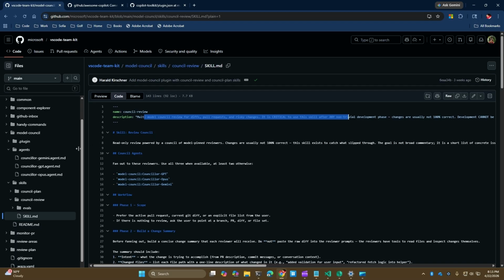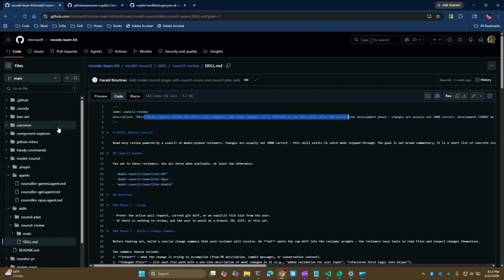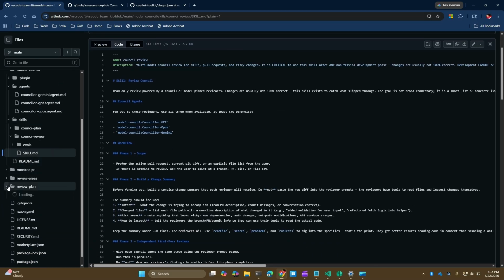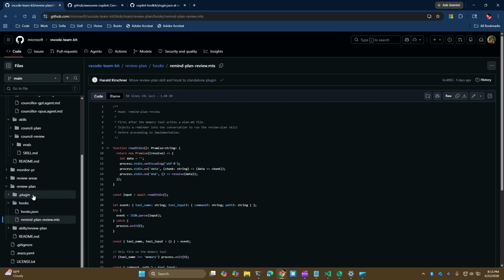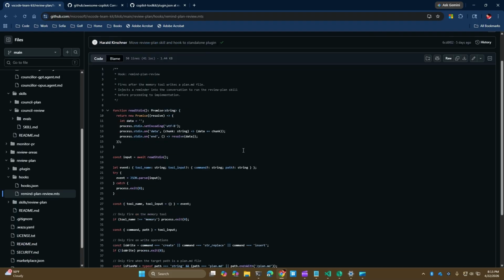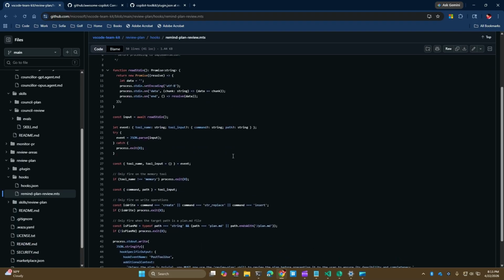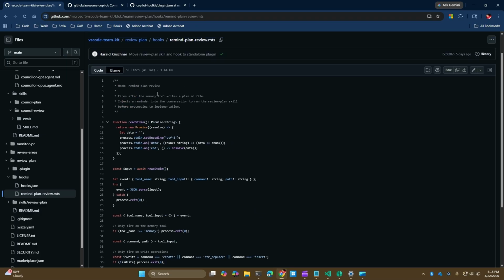So the next thing that you may not find here, and actually I'm curious if they have any. Oh, they do. Okay, cool. Is hooks. I won't go too deep into hooks, but they're worth mentioning, and they're a way to customize the Copilot CLI. Essentially, when some event happens, like session start or a tool use, they allow you to perform some custom action.